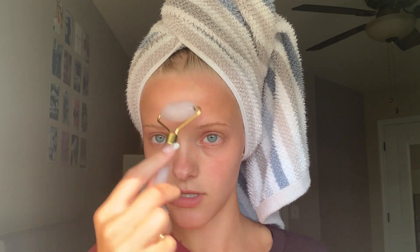Then I use the CeraVe eye repair cream — I'm running pretty low. I dab it under my eyes and blend it in. Next I'll take my Rose Quartz Facial Roller. I've been wanting to get into Gua Sha — I've seen that if you use it consistently it actually helps with puffiness, but it could be an internet hoax. Then I brush out my eyebrows with a spoolie from e.l.f. That is my skincare routine.